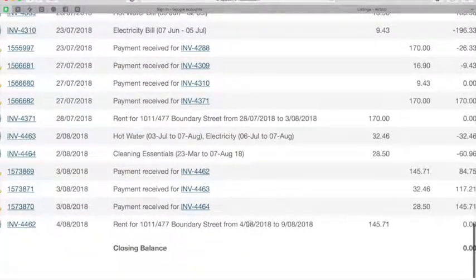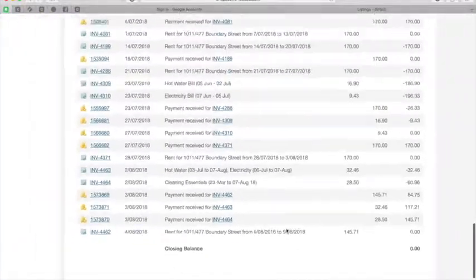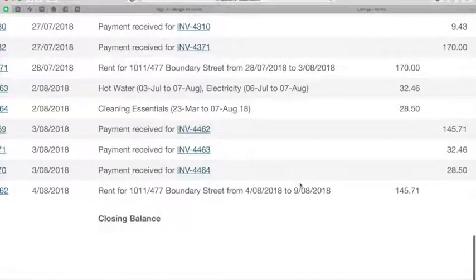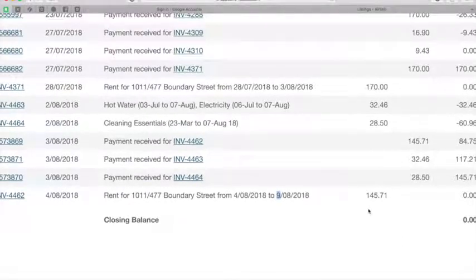Then the last one was from the 4th to the 9th. She was supposed to be vacating on the 9th, but in this case, this tenant vacated on the 7th. We just need to make some changes in here, but let's say that this tenant vacated on the 10th, so she is being charged for the night of the 9th. Then we just need to make sure that we're working out the math to check that the number of nights she's being charged are correct. Usually the system tells us this information, but let's say that we have the 4th, the 5th, the 6th, the 7th, the 8th, and the 9th, which is 6 nights that we're going to be charging her.